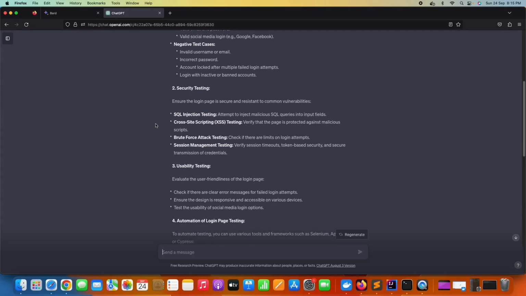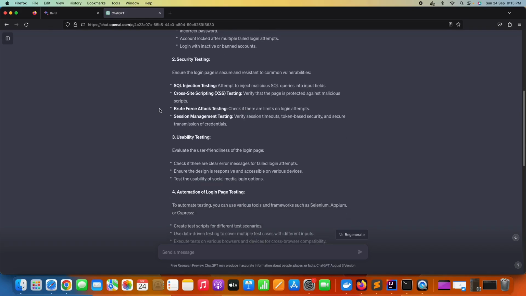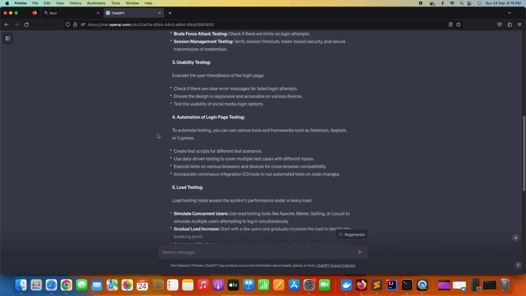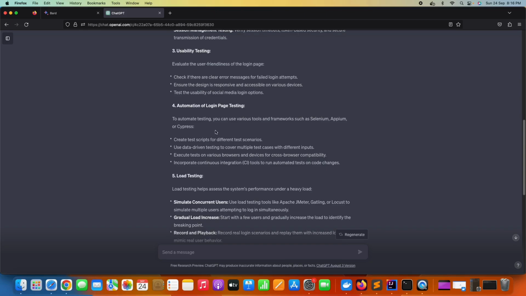And when you think about the other side of the testing like security testing, it is also suggesting that you can have security testing, and there are different types of security testing as well, then usability testing. And for the automation of the login page, it is also suggesting some tools.